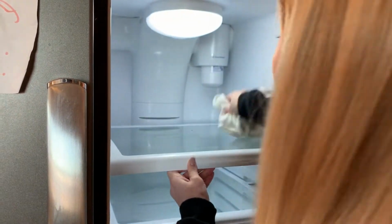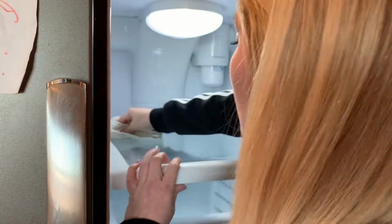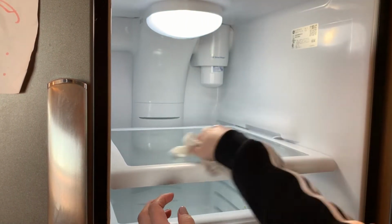And I'm using this because since this is where our food goes, I didn't want to use any harsh chemicals, and in this cleaner is basically just vinegar and essential oils.